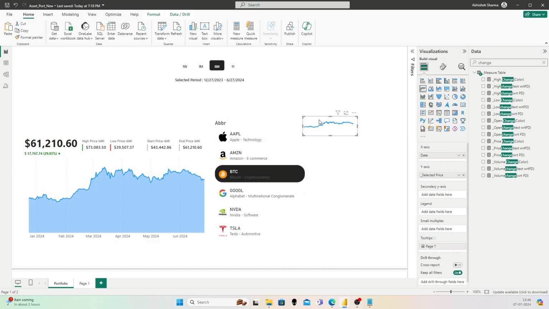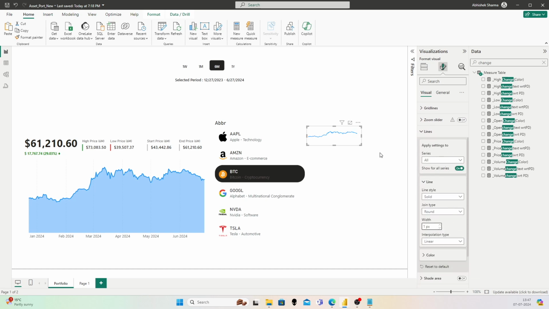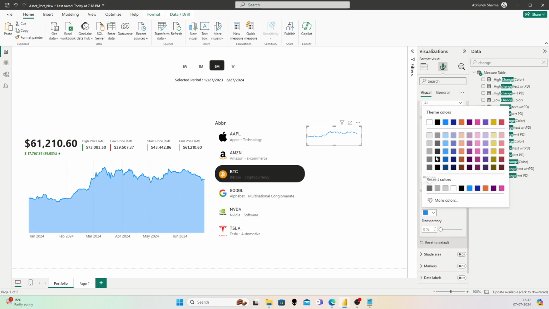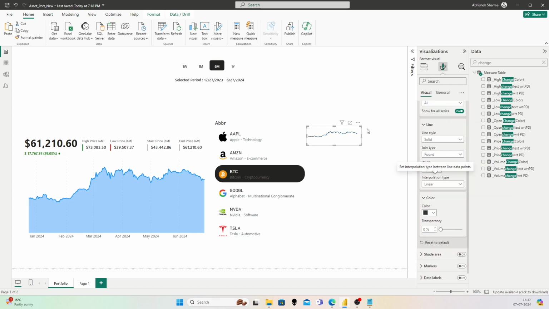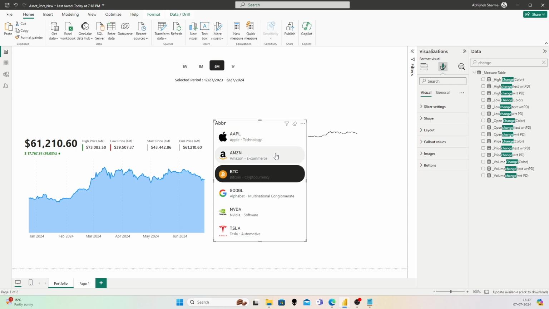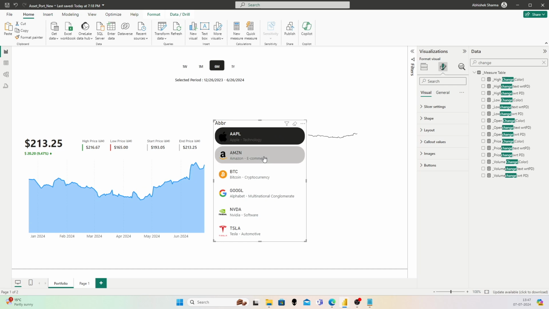Now we have our trend line. Okay. One, the color of the line, make it this. Okay. But now the thing is, these lines should remain particular for the selected index always.